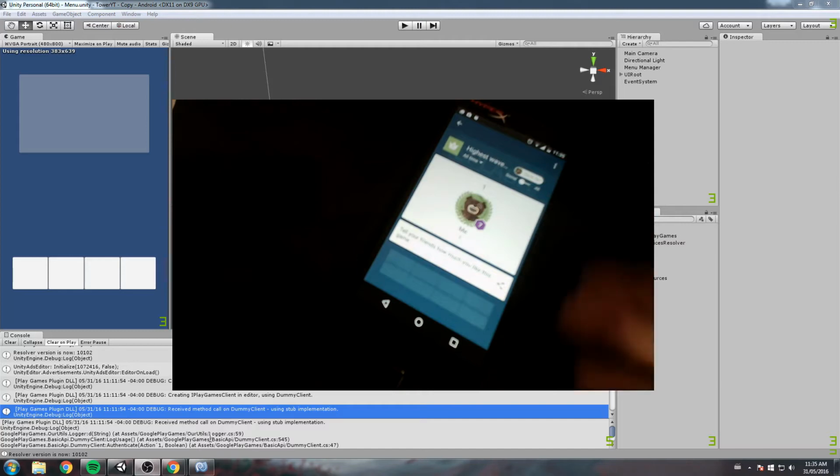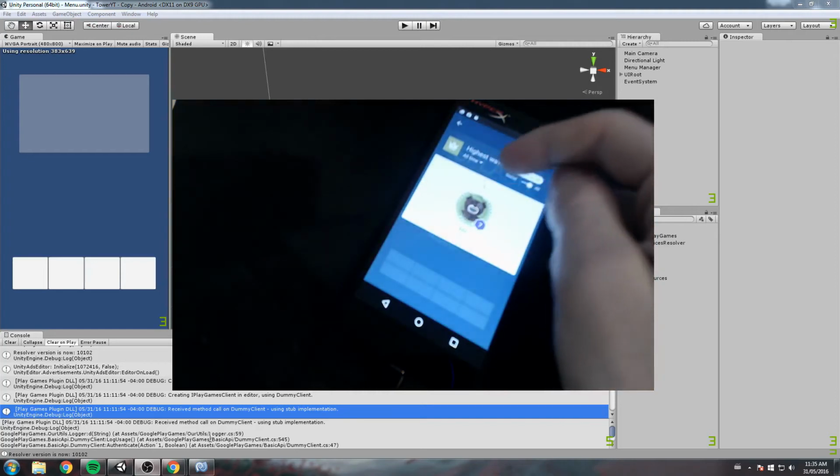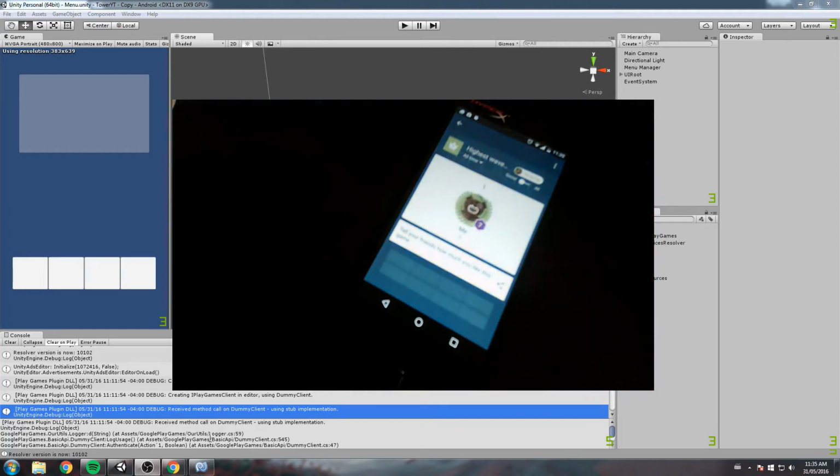And I'm the first on the leaderboard, and here it is. You also have the option to toggle if you want to see everyone's score, or only your friends on Google Play. So that's pretty cool, I guess. And good times.